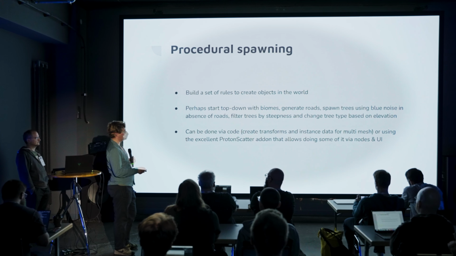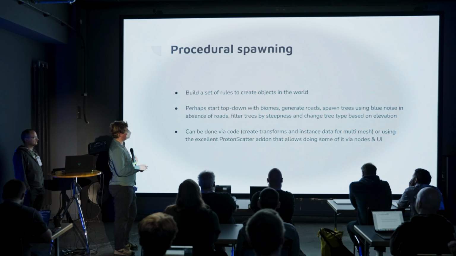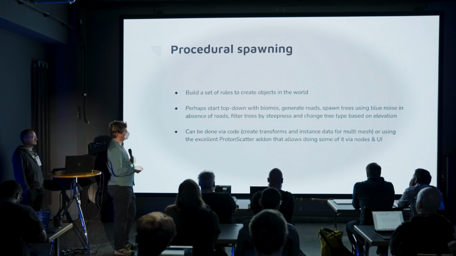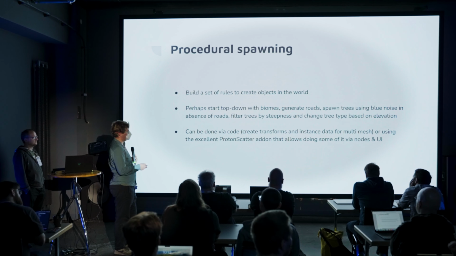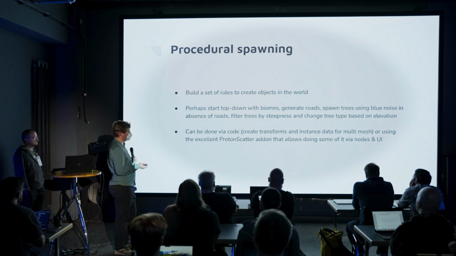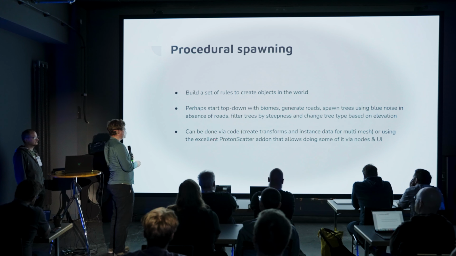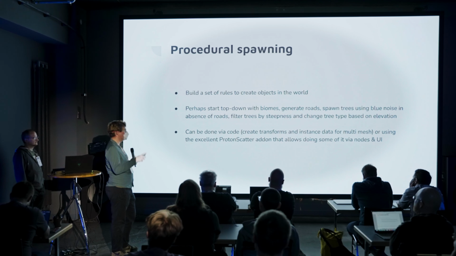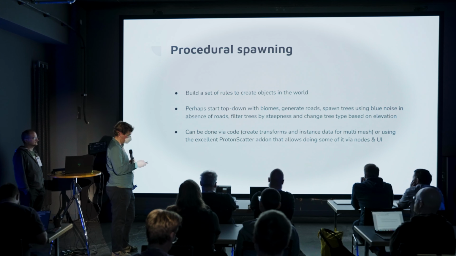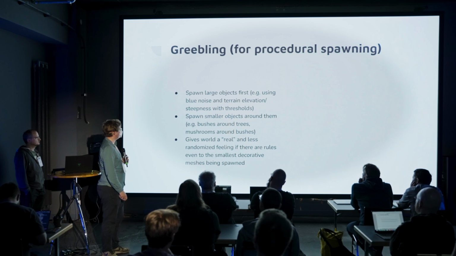So for instance, if you're using a multi-mesh, that's also what Proton Scatter, the add-on used for the example project, is based on. If you just write some code to generate a vector array, which holds the transforms, positions, maybe even rotations if you need them, maybe some custom colors that you can store in the instance data, and throw all of this data into a multi-mesh, that already gives you a pretty vibrant world. Or if you don't like doing that via code, you can try the Proton Scatter add-on that's part of one of our example projects, and just do it all via UI, define some shapes, and you get a pretty immersive scene quickly.